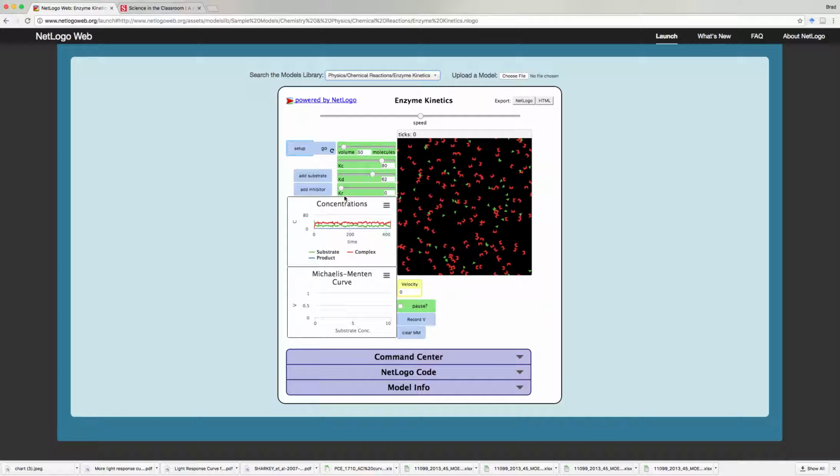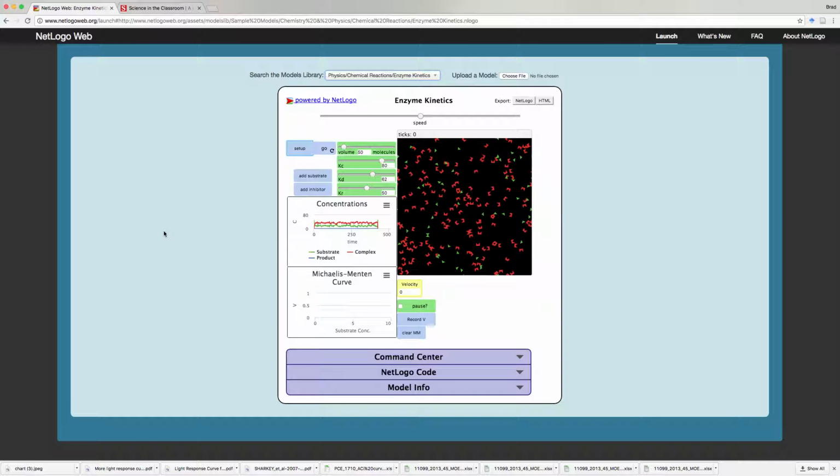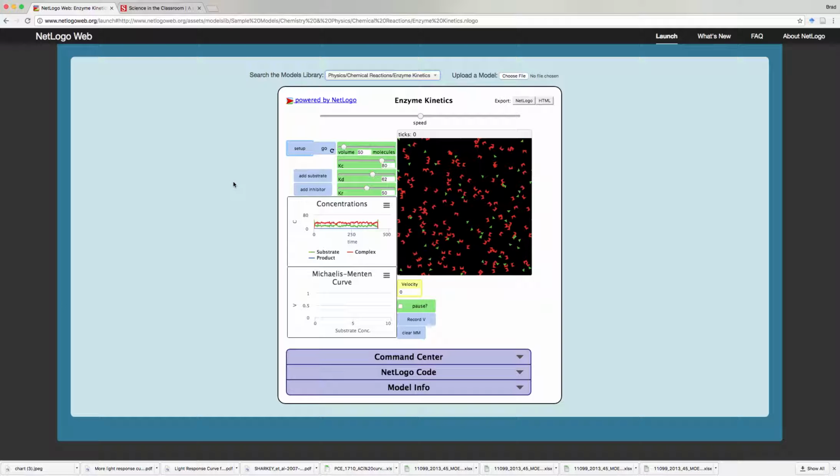Well, the reason is that our constant for our reaction is 0, so it never breaks it down. So what happens if I change this to 50? I can move this slider over. It's kind of hard to hit 50 sometimes, so I'm just going to do it like this. And if I now tell it to go, let's see what happens. Try that again.